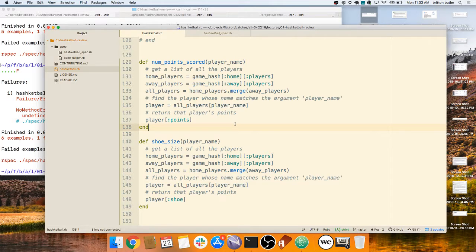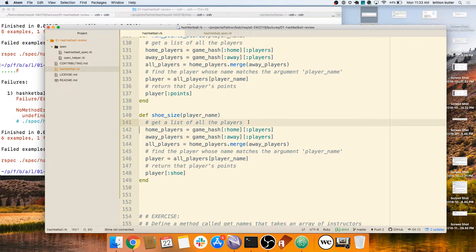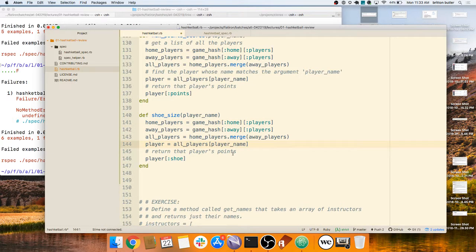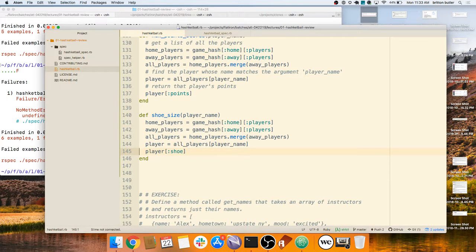So I'm now through red, I'm to green. I can think about refactoring. I can think about cleaning things up. And while this works perfectly fine, and it looks nice, it reads pretty well, there are a couple things that are off. First of all, I copy-pasted the comments, and these comments have nothing to do with this method, and they don't really need to be there. Second of all, this work is largely duplicated from the first method, right? Now, there are a couple different ways that we could try and fix that duplication.